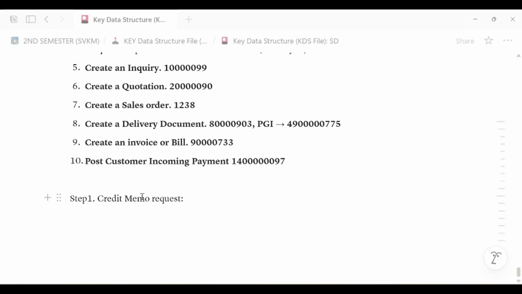First step is credit memo request. Why do we use credit memo request? In this credit memo request sales document, we create it for a reason, the exact reason, and the amount to be credited, how much amount. We mention that here.